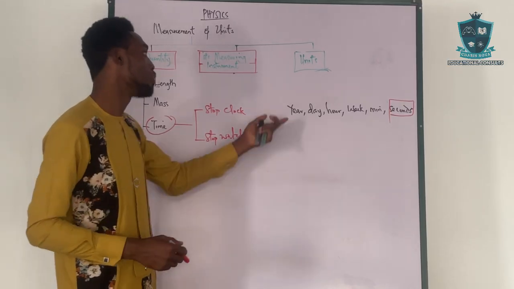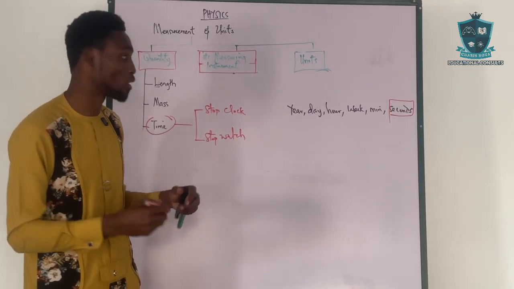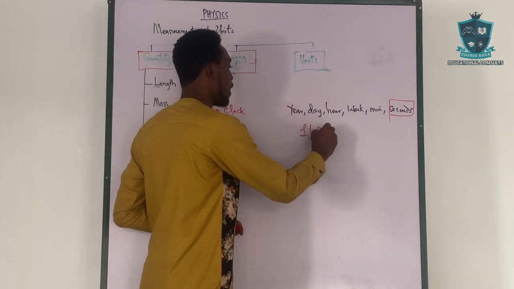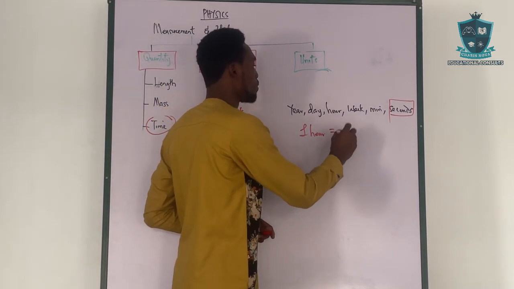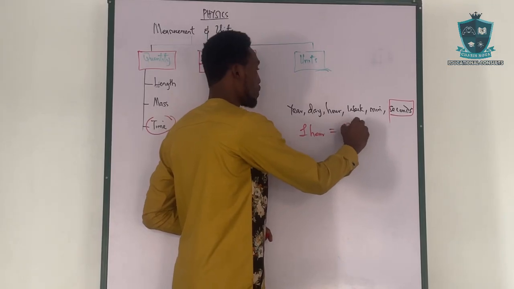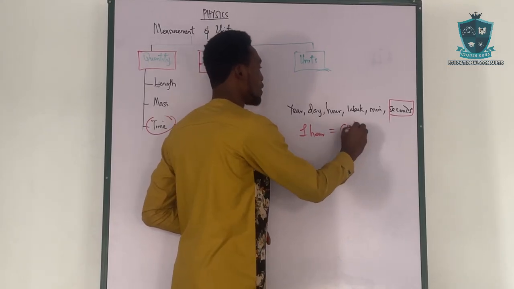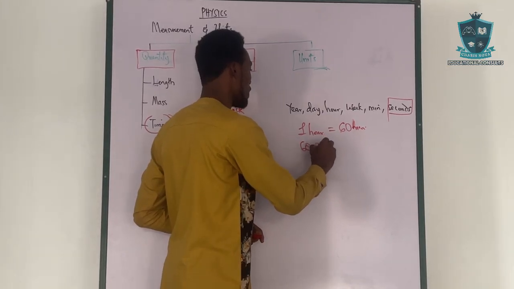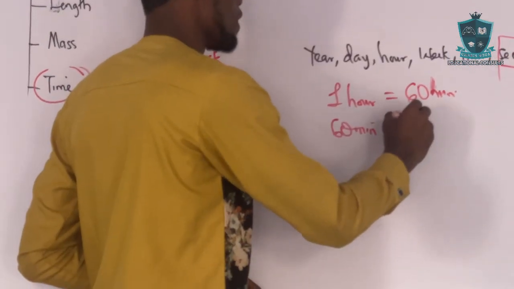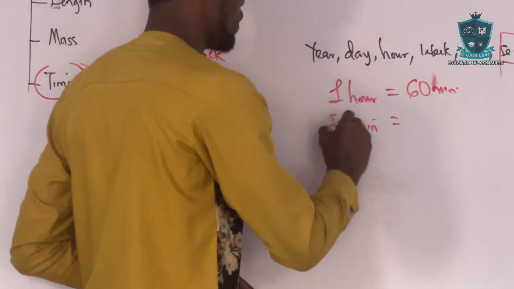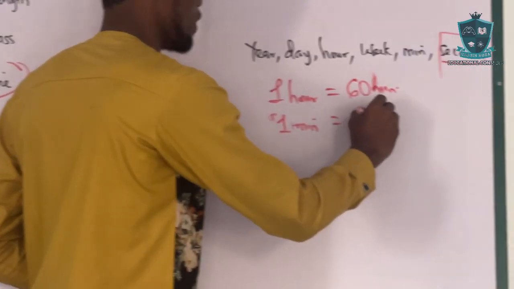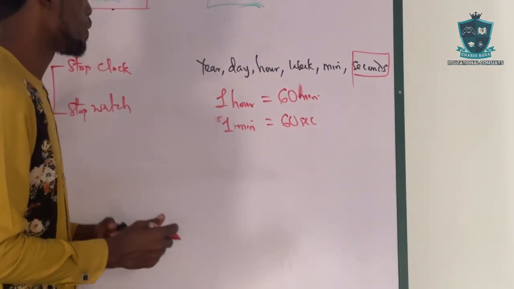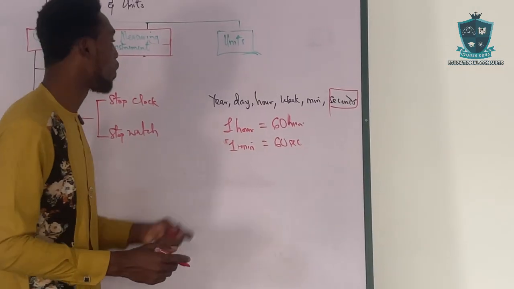Basically, nobody is going to give you a year, but in case they give you, just use your mind to understand that actually 1 hour is equal to 60 minutes, permit me. And at the same time, we have what? 1 minute is equal to 60 seconds. So if you're a good math student, somebody is now telling you what will 60 minutes be in seconds, or what will 1 hour be in seconds.